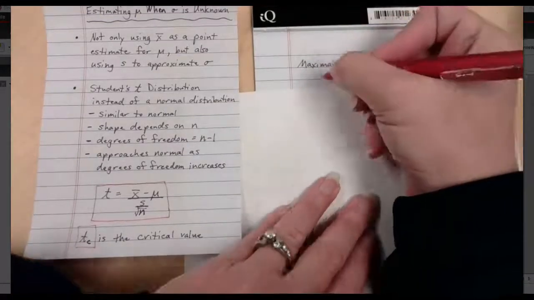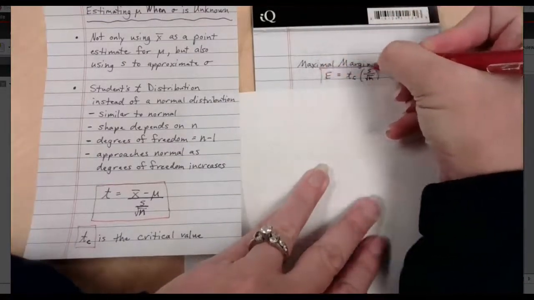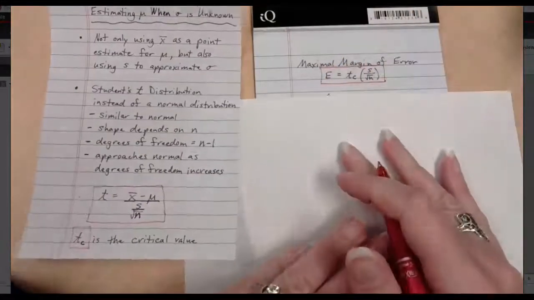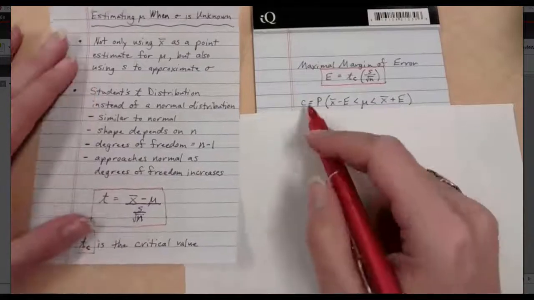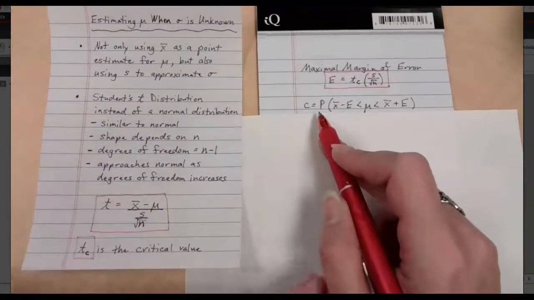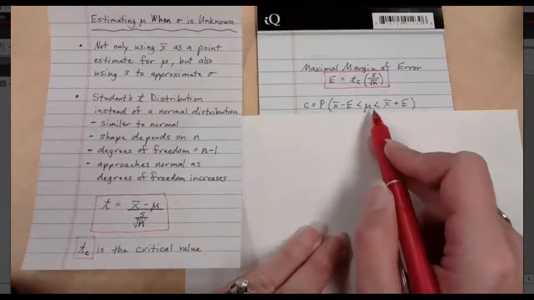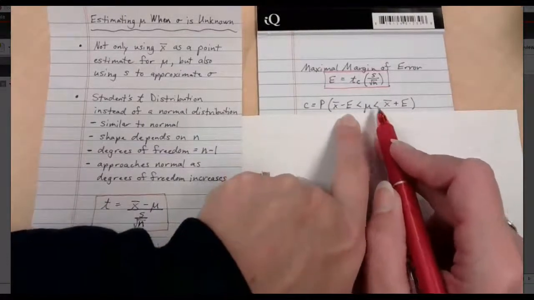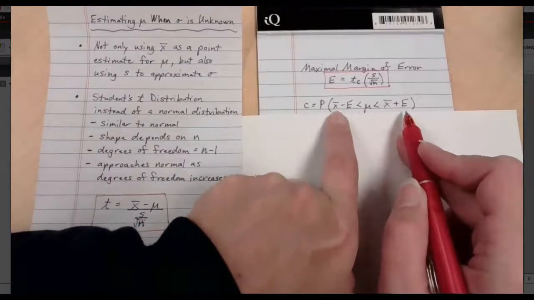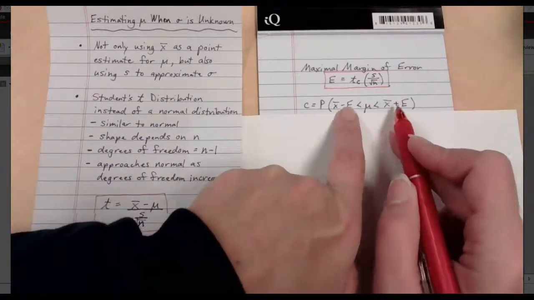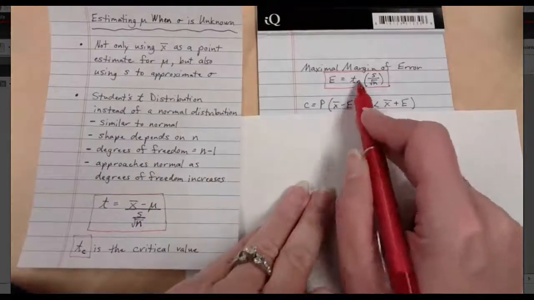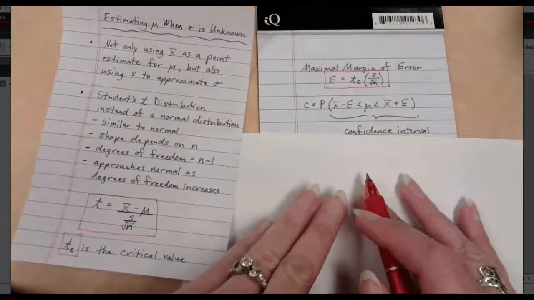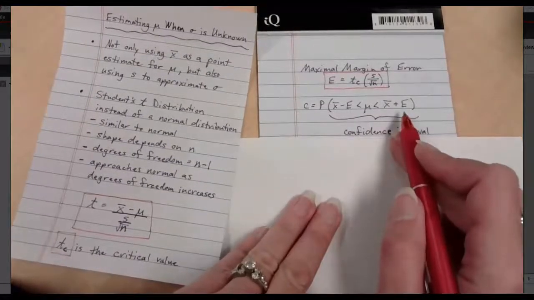So if we can find this margin of error, we can get the ball rolling on our interval, which is calculated essentially the same way, because our confidence level is the probability that mu is someplace between the estimate for mu plus the margin of error and minus the margin of error. This is the exact same as last time. We just calculate the error slightly differently, but it works the same. So again, that means that this piece right here becomes our confidence interval.